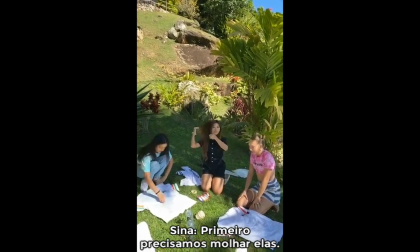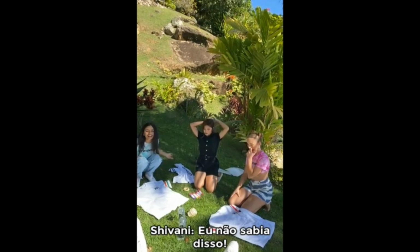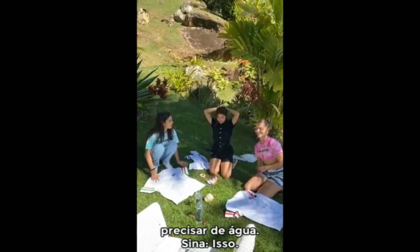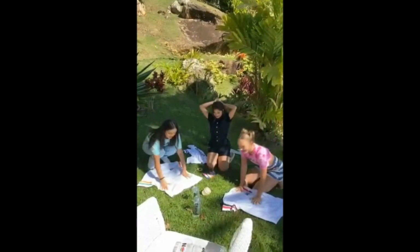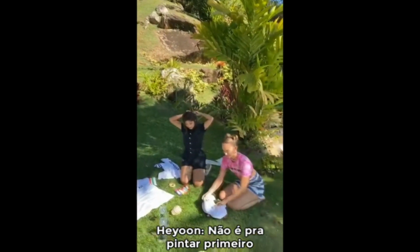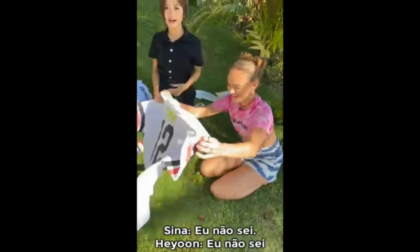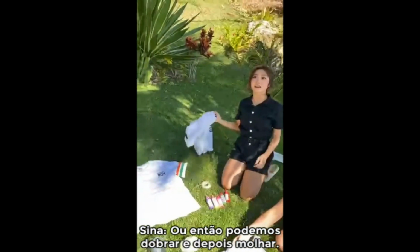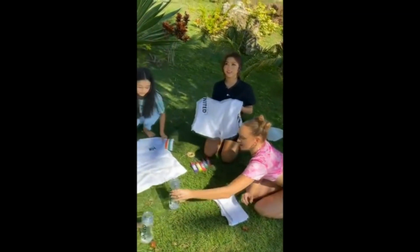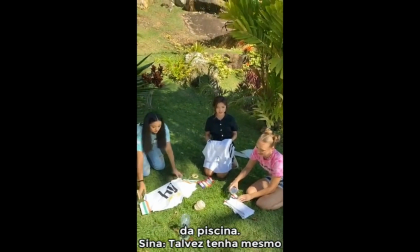Okay, so first we need to wet this. Oh, yeah, I didn't even know that. Soak the t-shirt in water. I think so. Then we're gonna need a lot of water. Maybe we can pull it together like this, tie it first and then pour water over it. I don't know what we're doing. Or maybe we can fold it and then just put water over it. Maybe in the pool? But is there something in the water? Maybe there's something in the water, yeah.